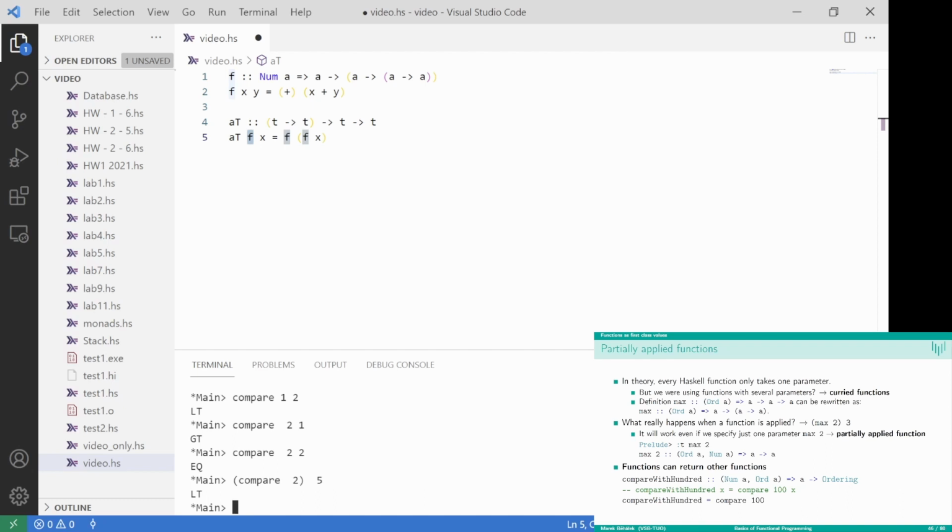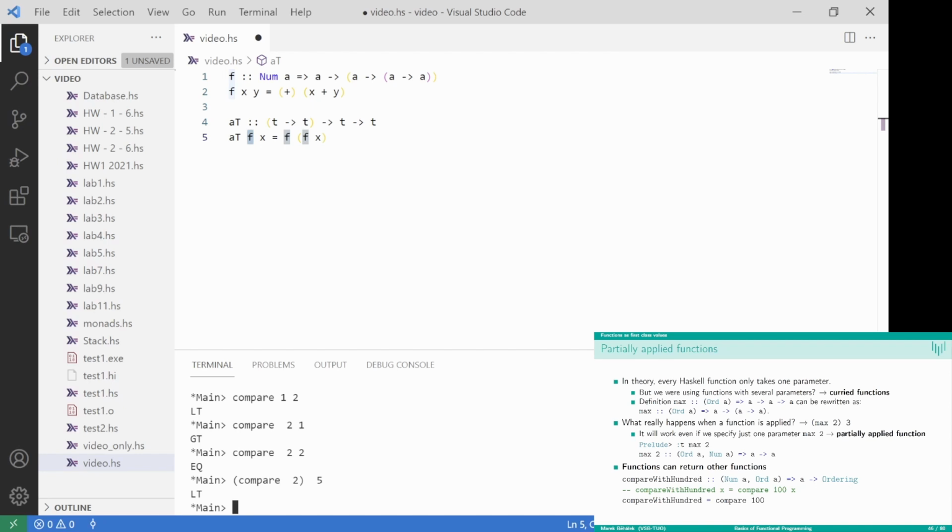But the second variant of this function is also valid. The second function has no parameters, and in fact what it returns is a function. It's the same as if we put parentheses in our examples.